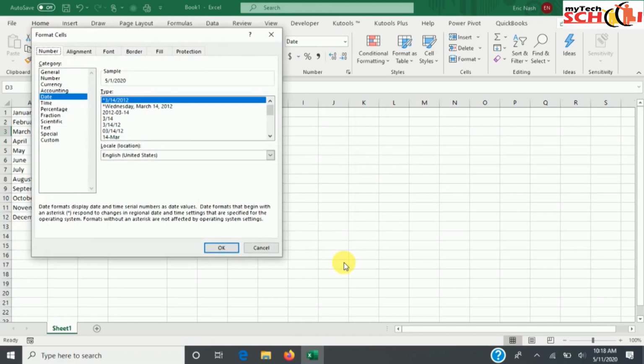In the Numbers tab, ensure the category is Date. Choose a type of format and click OK.